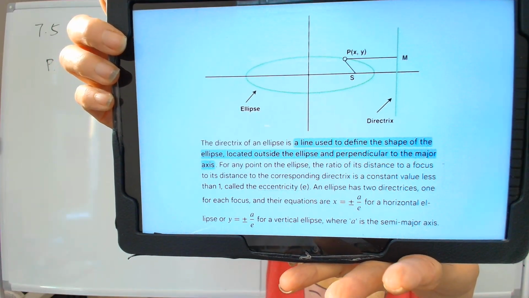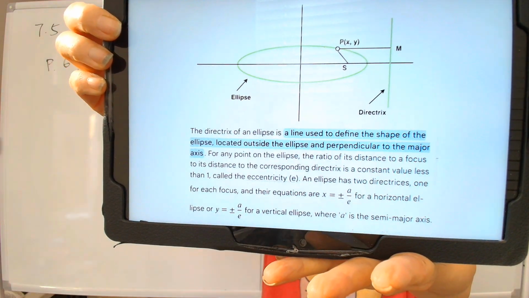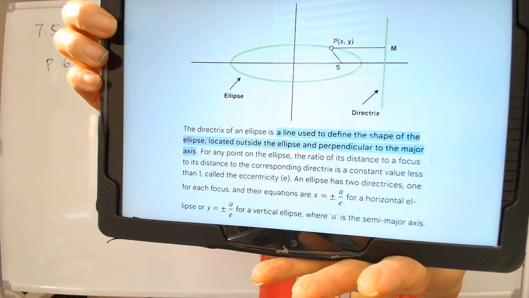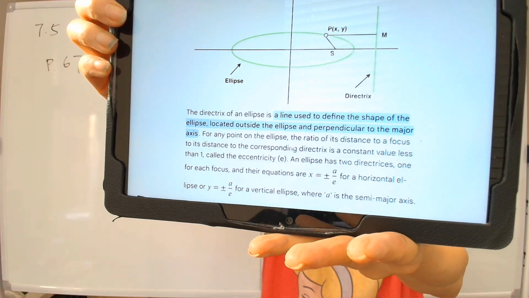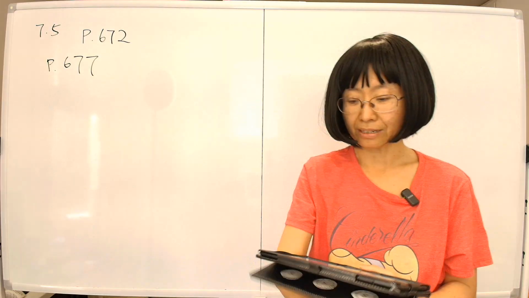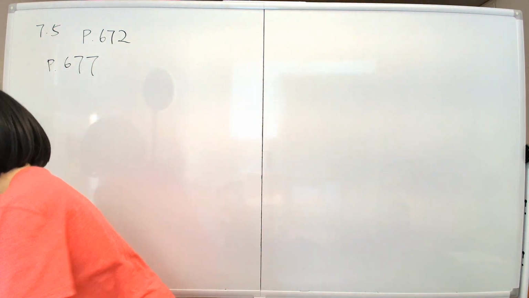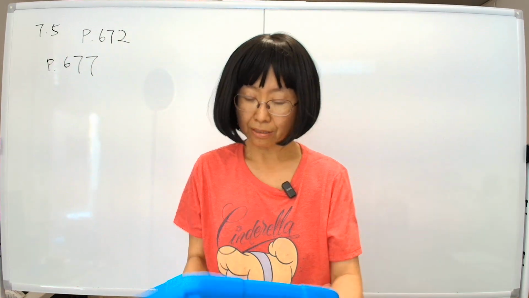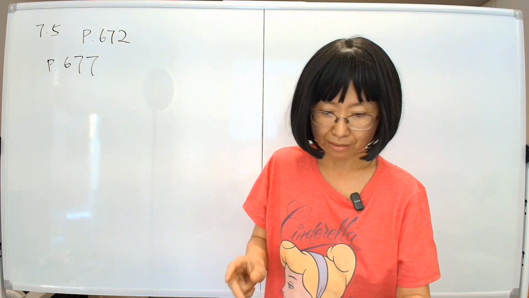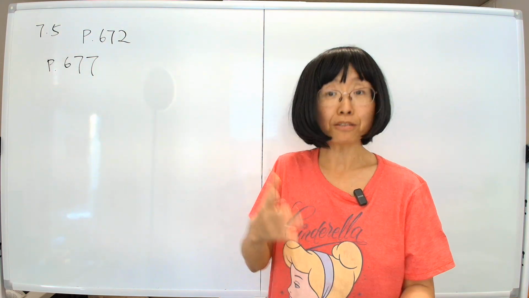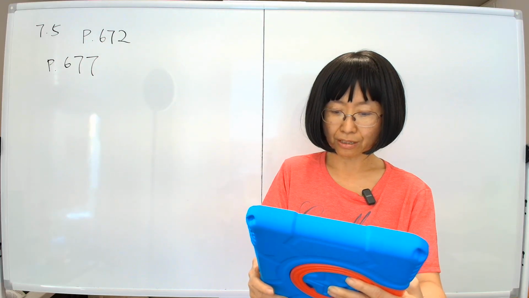But here's the directrix of an ellipse. I found this picture online. It's some line on the outside, and it probably has a ratio of, the distance from the focus of a point to the directrix is constant or something. Yeah, I think, yeah, the eccentricity. We'll talk about that a little later. I just want to show you a picture of the directrix because the book didn't actually draw a picture of it. Probably forgot, but that's understandable because the directrix of the ellipse is not mentioned much, in my memory anyway, but you know what it is, okay? It's very similar to the directrix of the parabola.